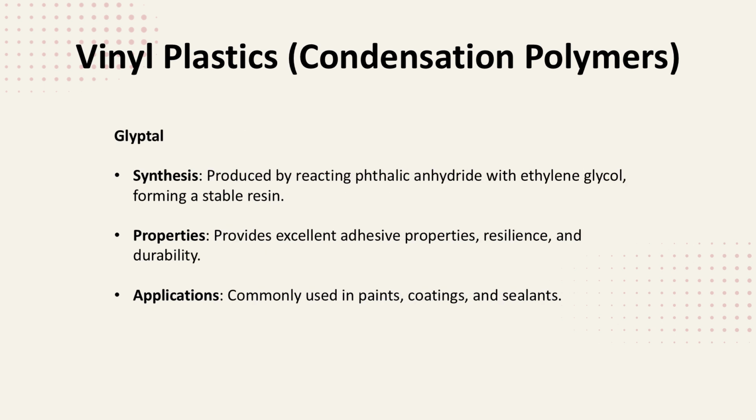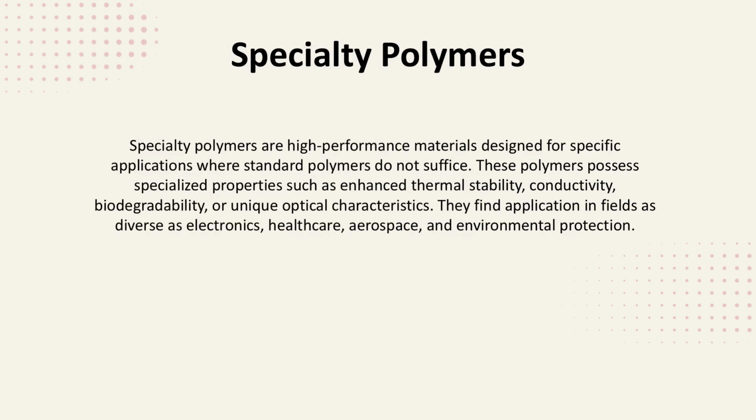Glyptal is a resin formed by reacting phthalic anhydride with ethylene glycol. Known for its adhesive and durable properties, it's commonly used in paints, coatings, and sealants, providing resilience and stability. Specialty polymers are engineered for high-performance applications, possessing properties like enhanced thermal stability, conductivity, or biodegradability. They're used in fields such as electronics, healthcare, aerospace, and environmental protection.